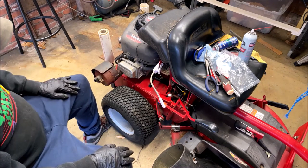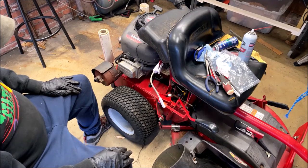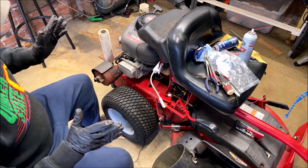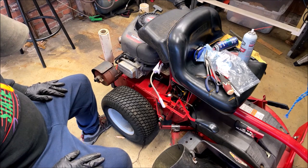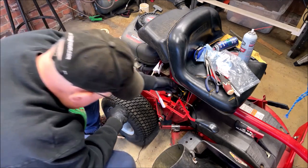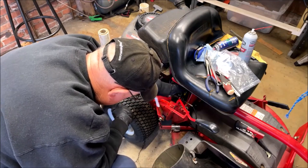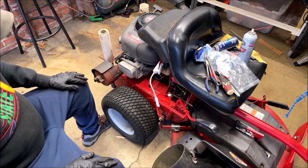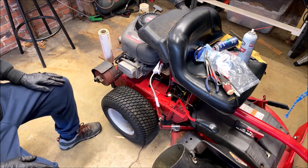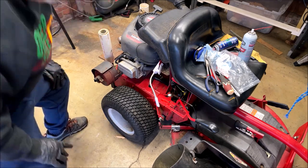And I've got another big rubber strap in there because when Charles brought it over, the battery, a $100 battery from Tractor Supply, was not even remotely secured. So I put a new battery, made a new battery strap for it, and it's in here, and it's about 3/4 in the way, but I'll get all this tightened up, and maybe we'll be ready for a test run. We'll see.